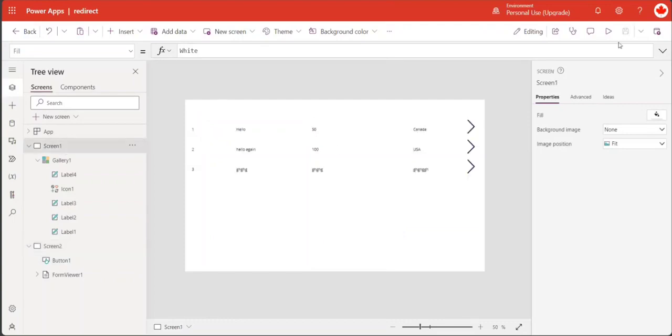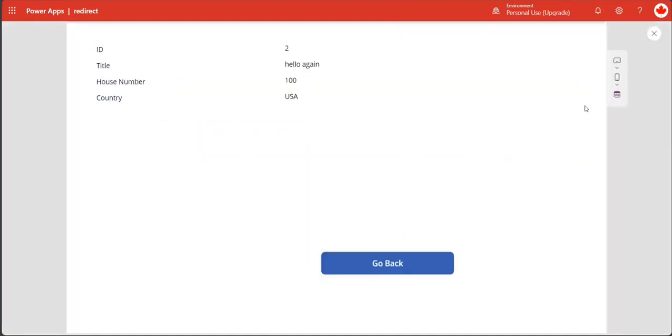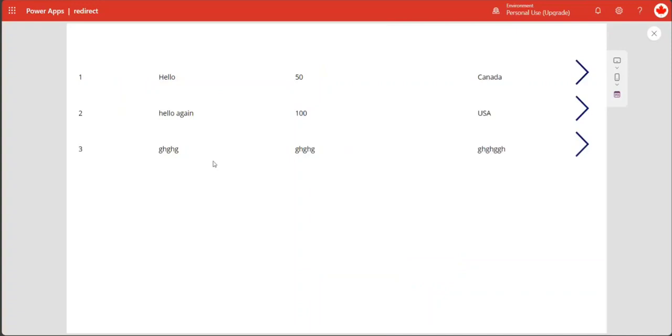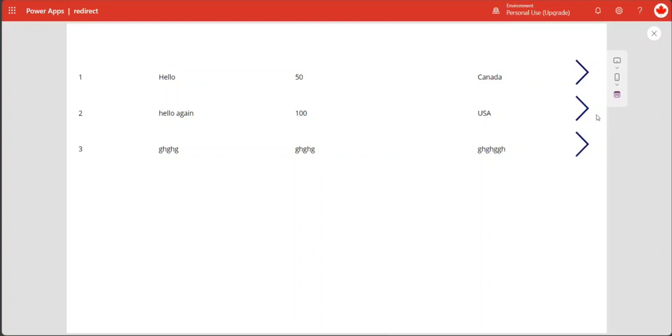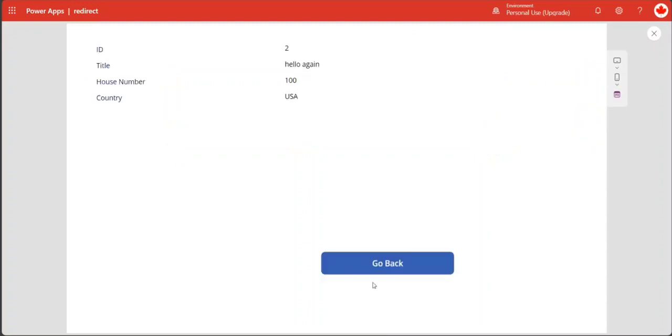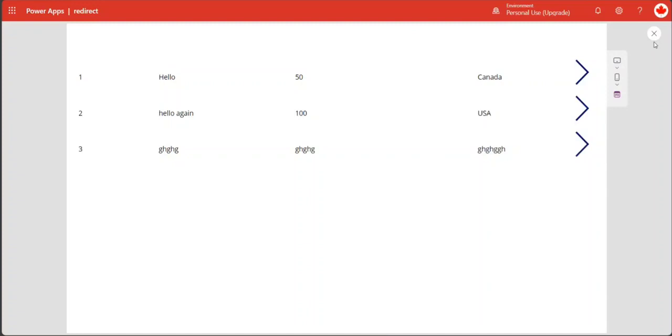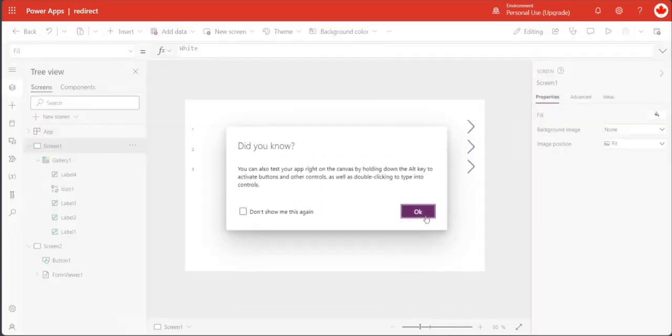Now, if I run the app, it's very simple. I can come here, and if I want to see it in detail, I can go, I can add additional fields, whatever. But what if you want users to come directly to this screen? Okay, that's what we are going to see. So how I have achieved that, I'll show you from scratch.